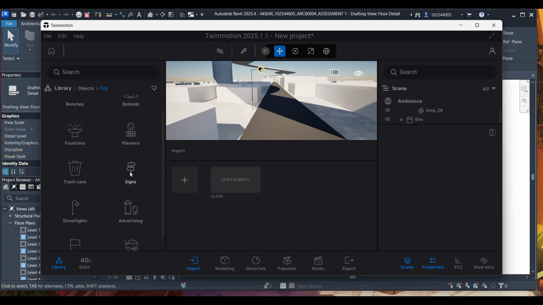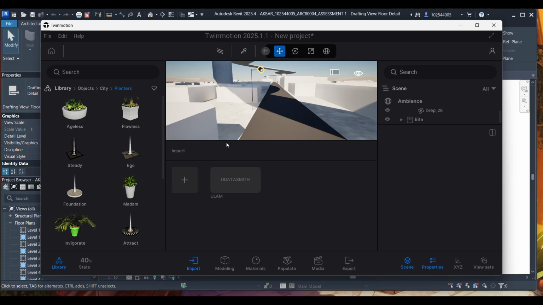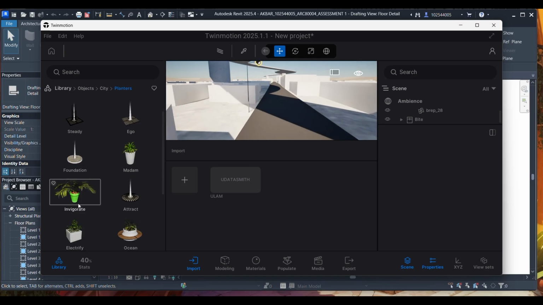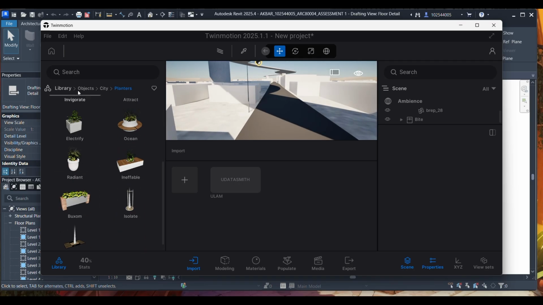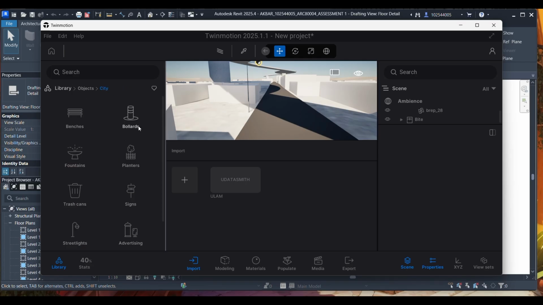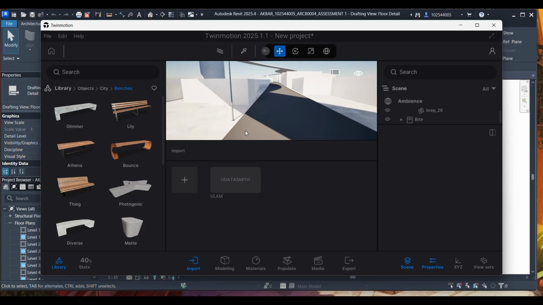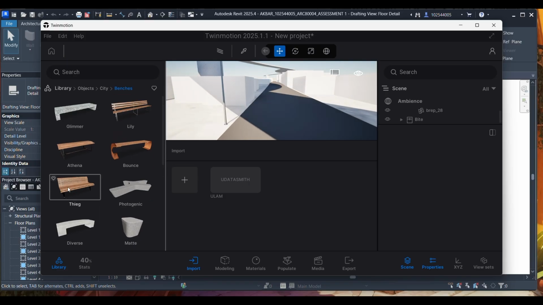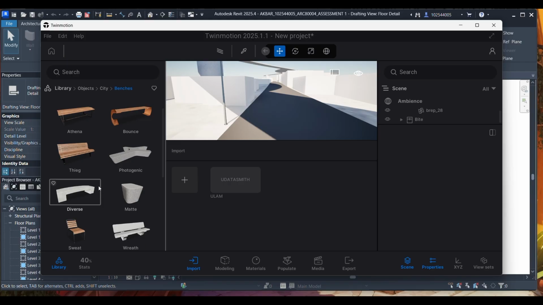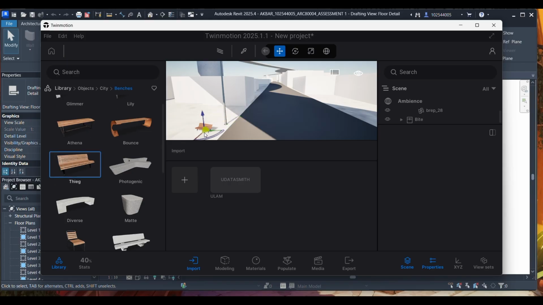So maybe, let's say planters. Go down, maybe not planters for me. I might try to find a bench, maybe. I'll find the bench I like. So I'll click this one, maybe.